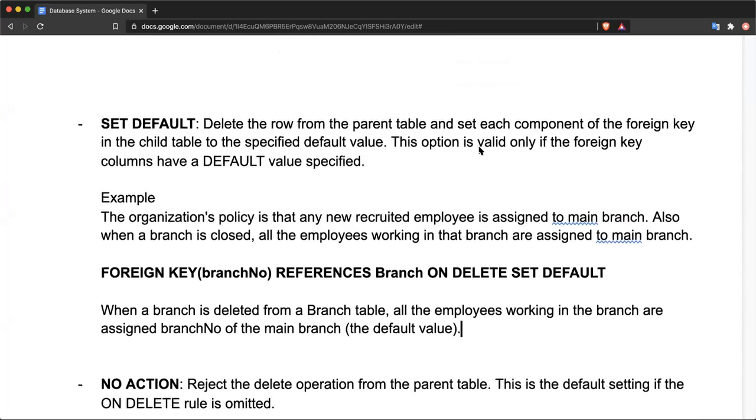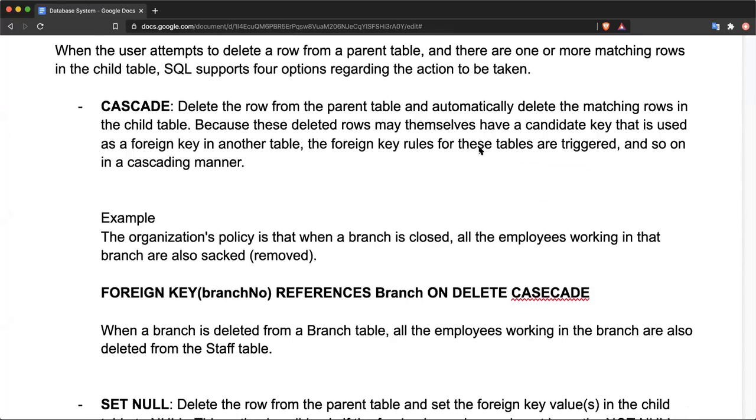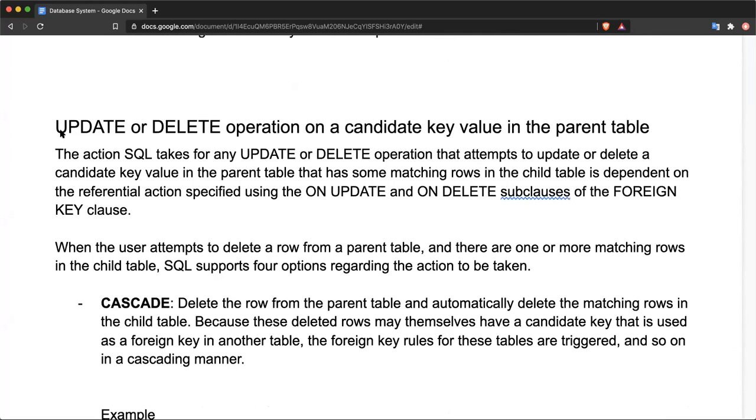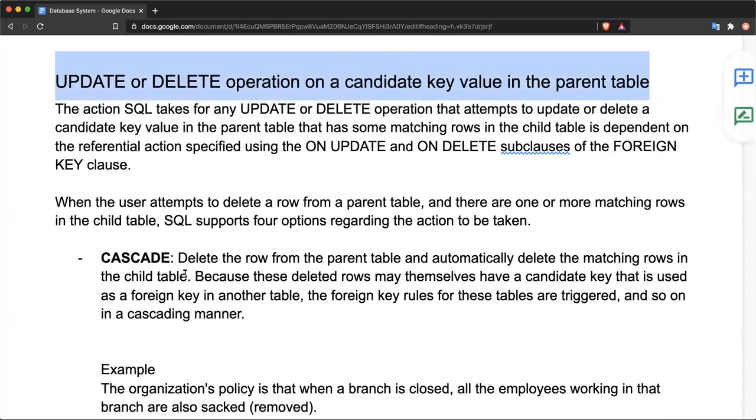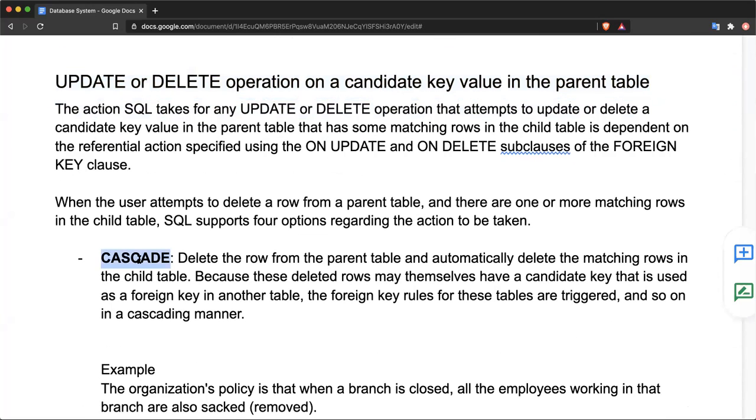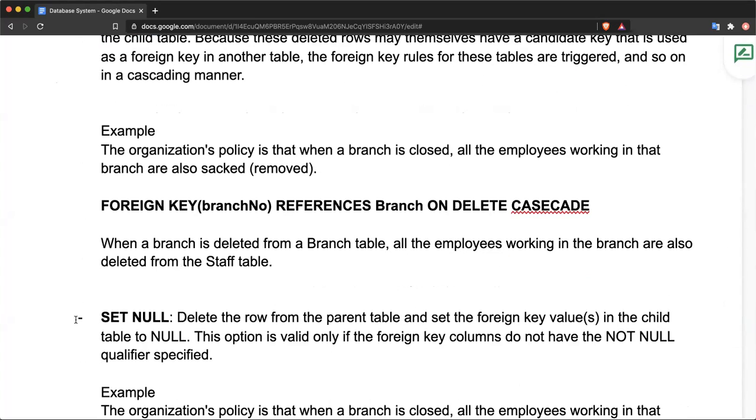So to summarize what happens when a record in a parent table is updated or deleted, we have four options. One is cascade. It says to delete all the rows in the child table also when a row in the parent table is deleted. We have the option of set null.